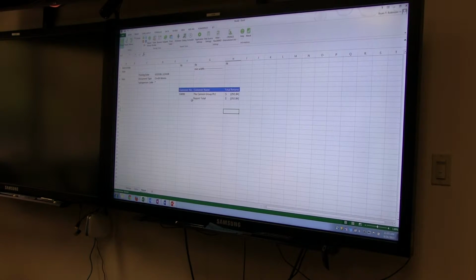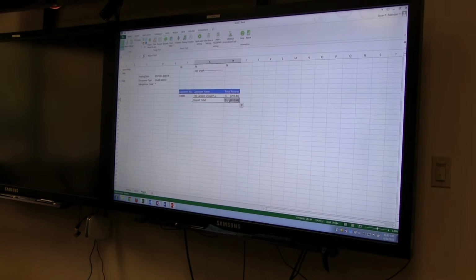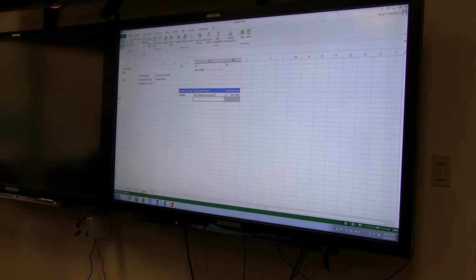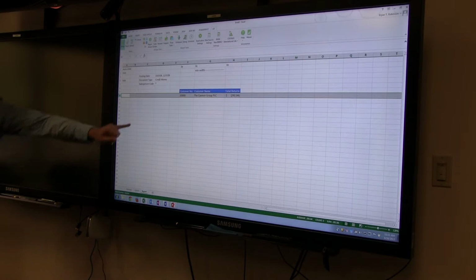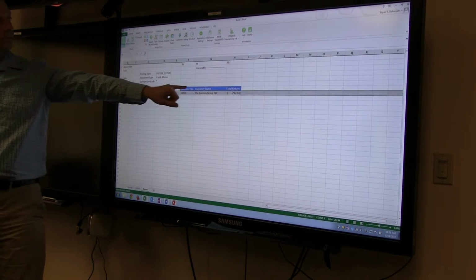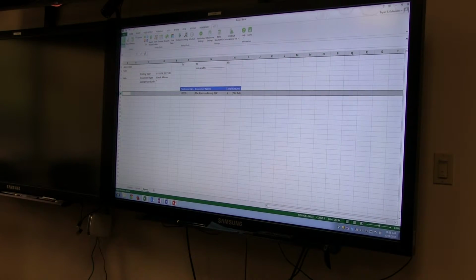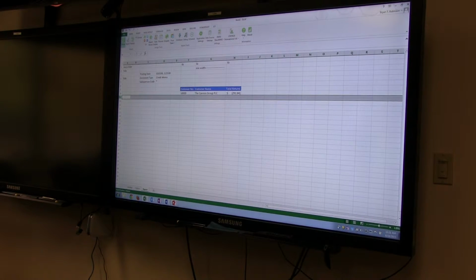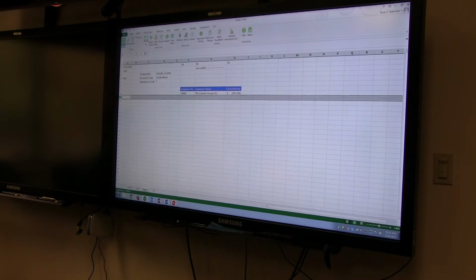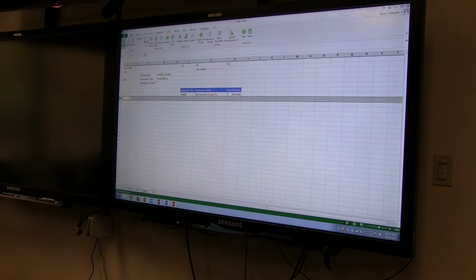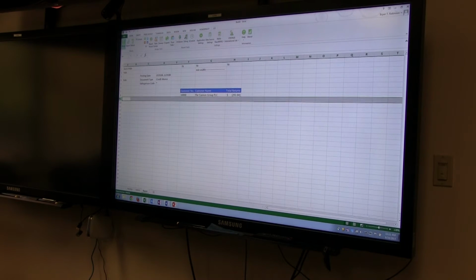So what we have to do is introduce a new concept. It's called the anchor row. So I'm going to go ahead and delete all of this. The anchor row is a row or a column below a replicated region. This is my replicated region, right? My replicator is right here, and I told it to replicate this row. Therefore, my anchor row is the row directly beneath it. The only thing that this is going to do is be a placeholder. We're not going to put anything in there.